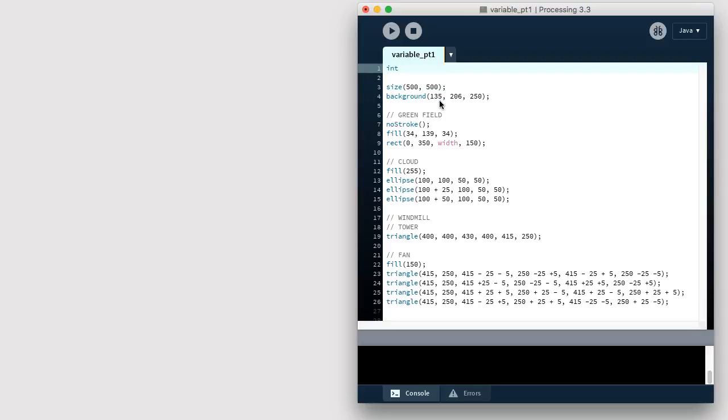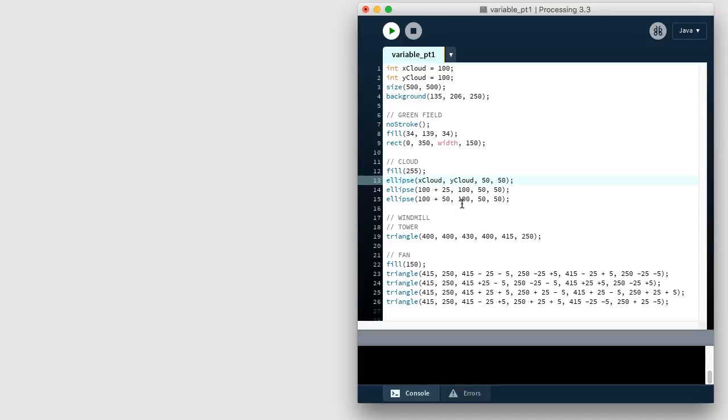So int, I'll name it xCloud and put 100. That means I will change this. I would also change yCloud. Let's see, yCloud includes 100 as well. So I can change this to xCloud, I can change this to yCloud, and try to run it.